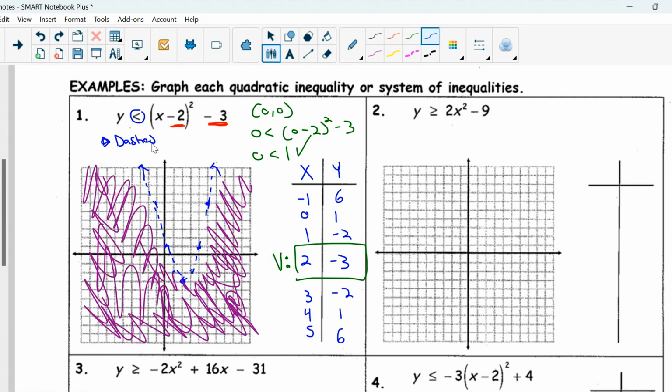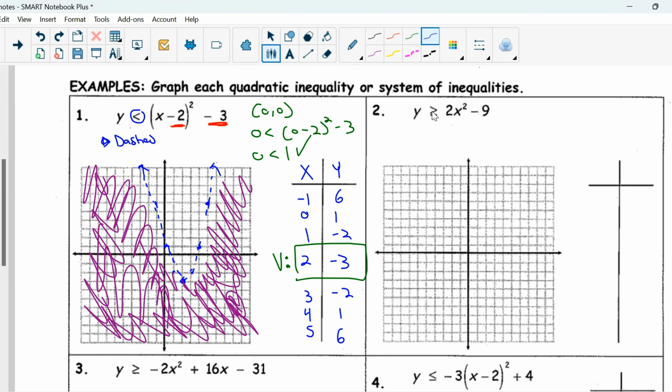All right. So let's actually go through and do number 2 together, and we'll save 3 and 4 in class. So for number 2, as you guys can tell, we aren't necessarily in standard form because we don't have a b value. We aren't in intercept form, and we aren't in vertex form. Okay, so in this case, we need to go ahead and convert it to one of our forms.